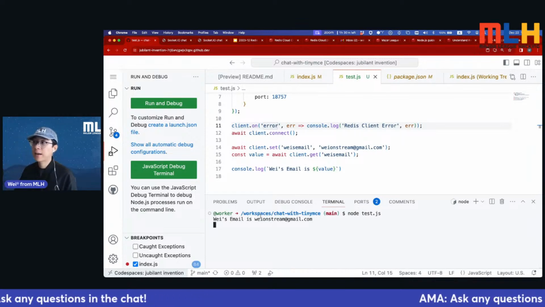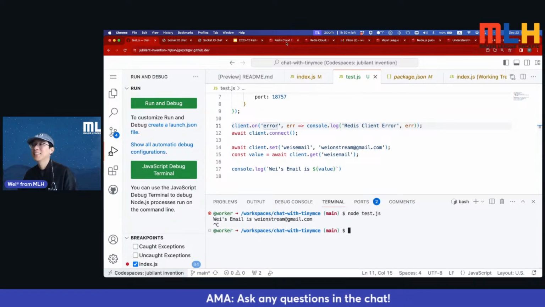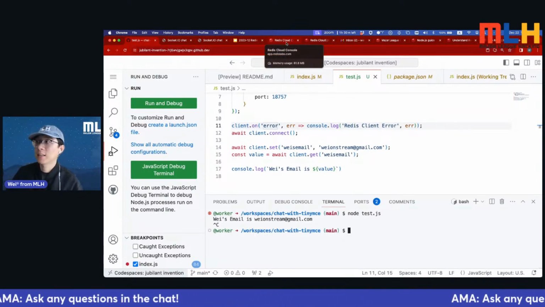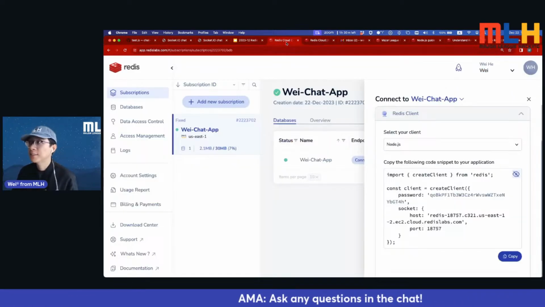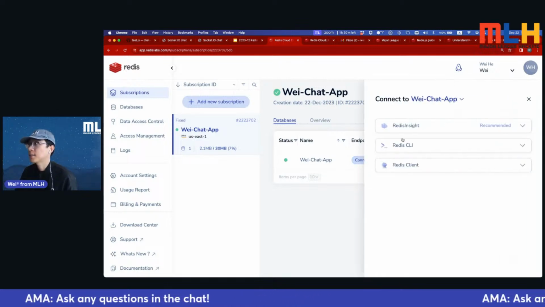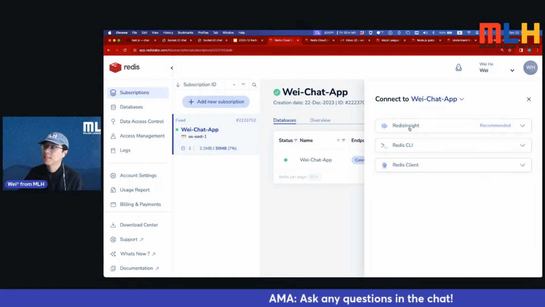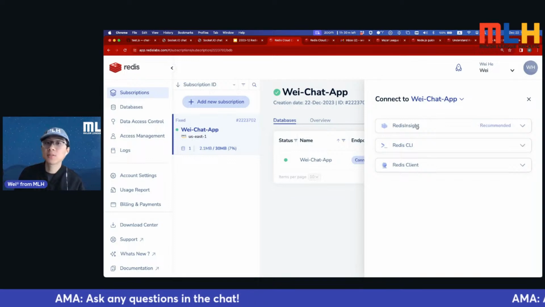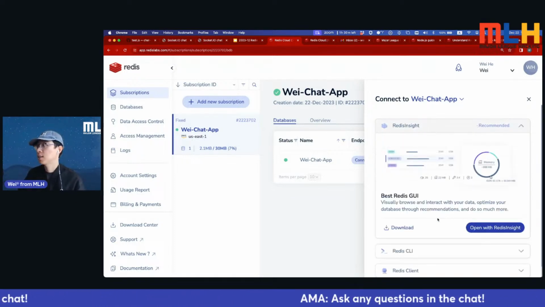And as you can see, the value is returned. That's perfect. That's exactly what I want. Now, you may be wondering, is there another way to look at the database, to see what are the keys, the values that are on there? Yes, there is. And if you noticed, under Endpoint Connect, there is a feature called Redis Insight. That is actually a desktop software that you can use to connect directly to your Redis server and browse and see what's inside. So let's try that real quick.